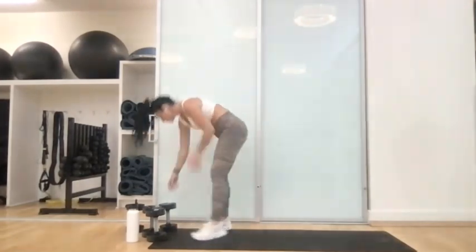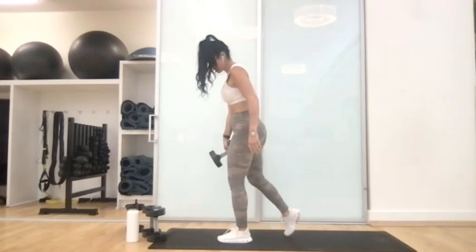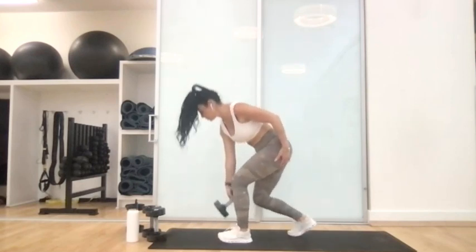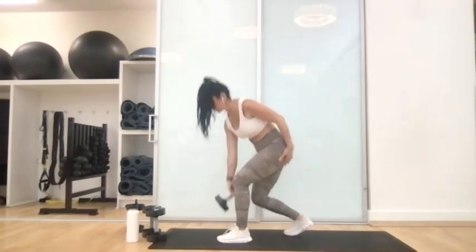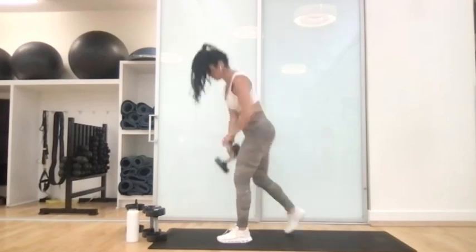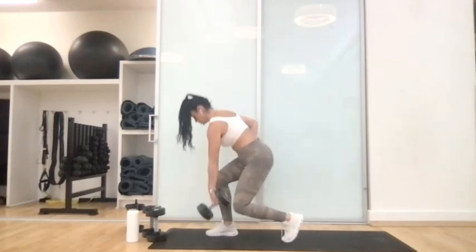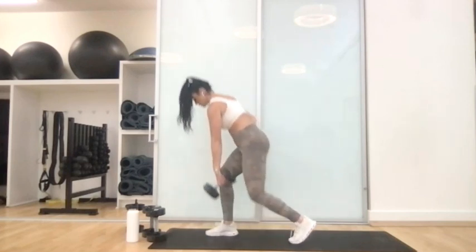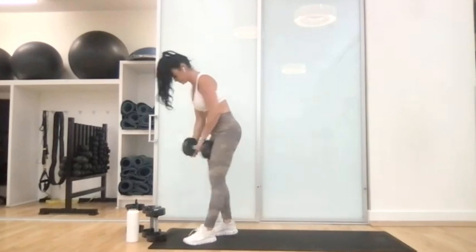Okay, I'm back down. I'm ready. Again, you want 80% of your weight on that front leg. The back leg is on the tiptoe. You're going to drop that weight down for 10. One side and then the other. And then you've got those jump outs for 20.